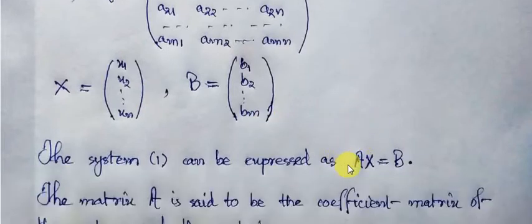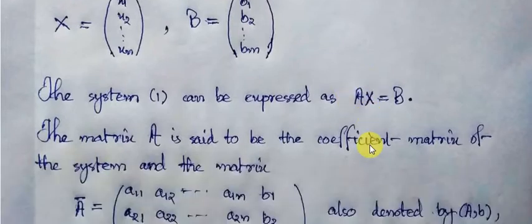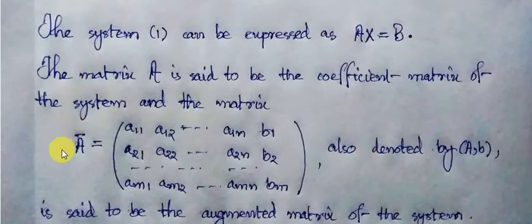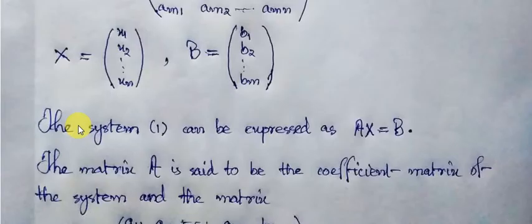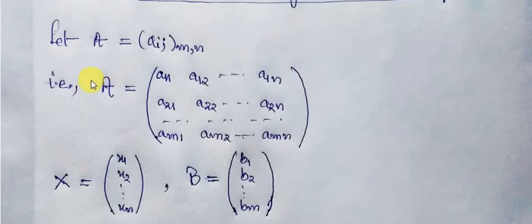To solve this system of equations, first and foremost we have to be acquainted with some terminology as a preliminary notion. I am now telling you all those things. This is the augmented matrix A bar. We now see how to form this augmented matrix. This is the associated matrix A of the system of linear equations.